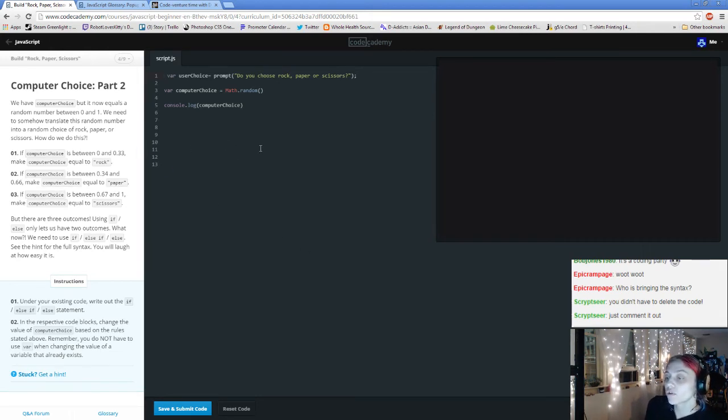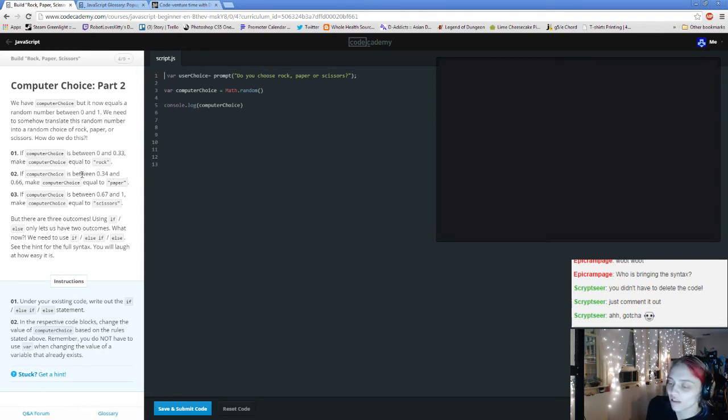We have computerChoice, but it now equals a random number between 0 and 1. You need to somehow translate this random number into a random choice of rock, paper, or scissors. How do we do this? I have a bit of an idea before it even tells us. Computer choice between 0 and 0.33, make it equal rock.